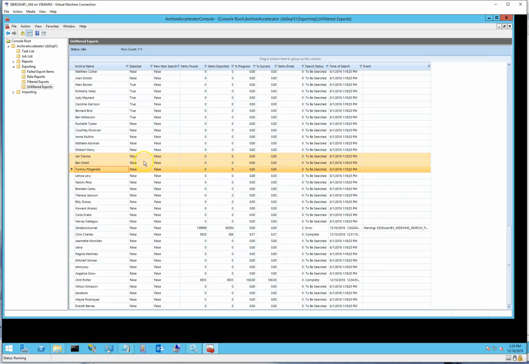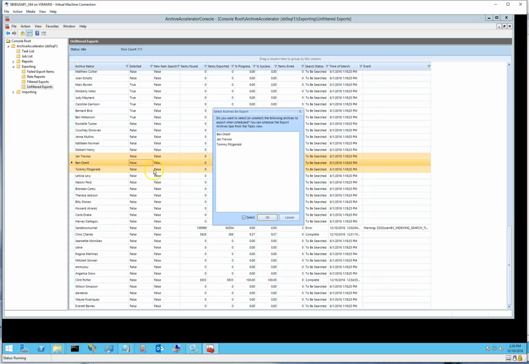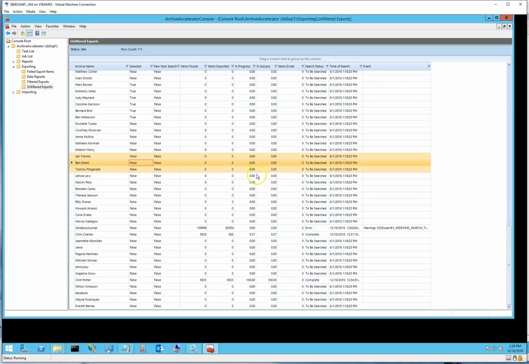I'll select these three here and right click and say select for export. That will tell our system that you want to export these mailbox archives, and it puts them in the list of archives to export, or the list of jobs to do.